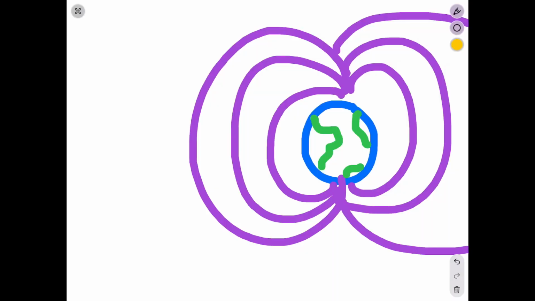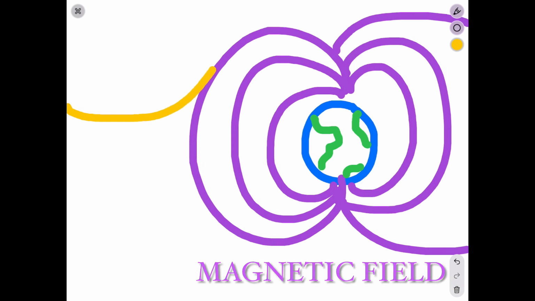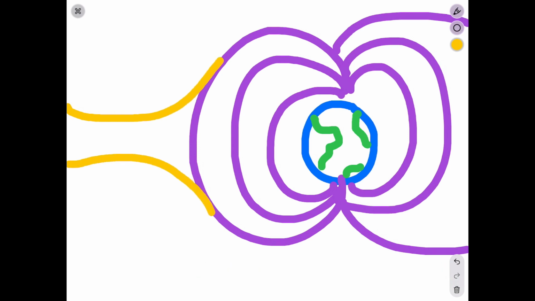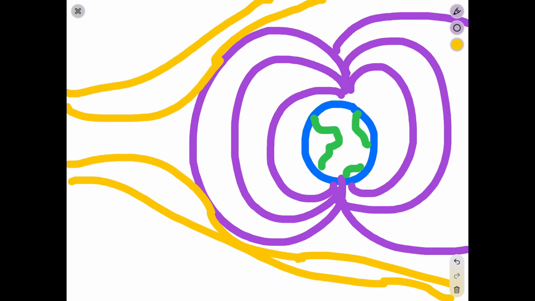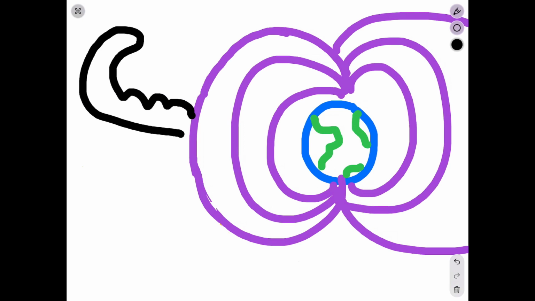And this plasma constantly escapes the sun because of the intense heat. The particles are moving around so quickly that the sun's gravity can't hold them in, and they blow off the sun in all directions as solar wind. Because of the spin and the charge of these particles coming from the sun, they actually have their own little magnetic fields, and these magnetic fields interact with our Earth's magnetic fields. So Earth is able to redirect most of these particles, or the solar wind, around our planet.